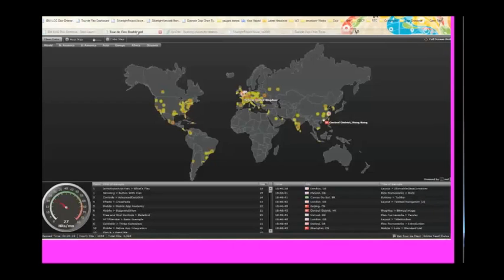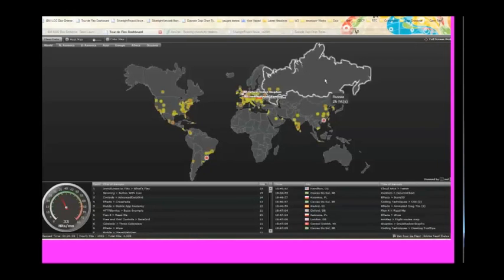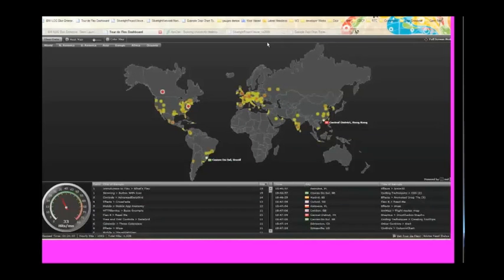Another heat map here is showing some various connections of people all around the world inside a map with live data. So this is an example of mixing several components from the IBM ILOG Elixir product.